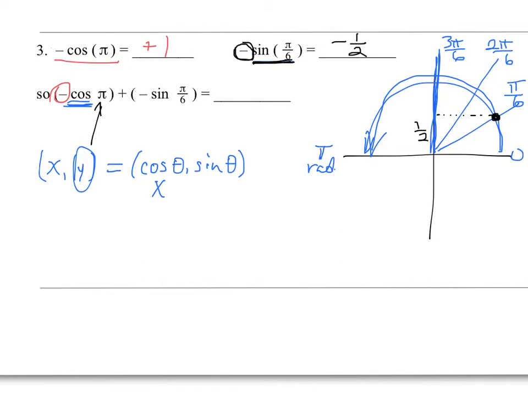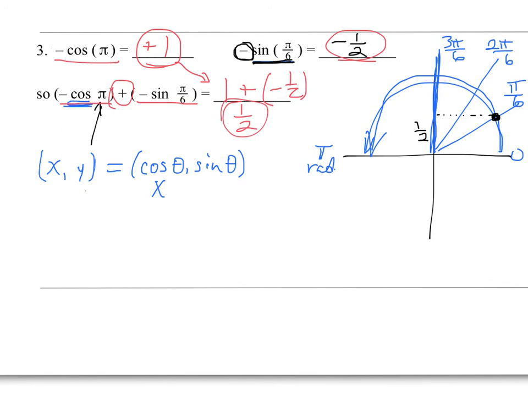Now what happens when you combine these two equations just underneath it? Here we've got negative cosine of pi plus negative sine pi/6. That's just taking these values. This is the fundamental equivalent of negative cosine pi, that'd be +1, and we want to add to it this thing, -1/2, and that is basically 1 minus 1/2, or my answer would simply be 1/2, and we're done.